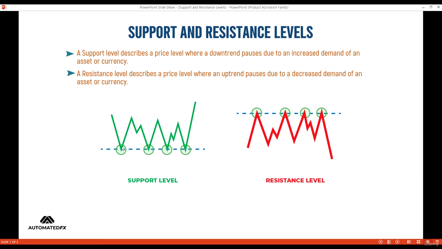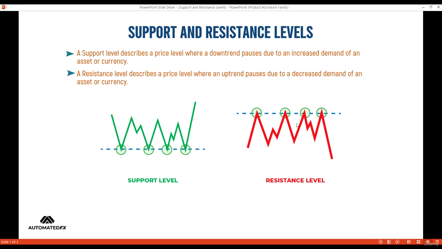So it means at this point there was an increase in demand for euro. That's why it came up again and then came here. Now, when it hit here the second time, we then observed this level and called it a support level, because after it hits here, it goes up, hits here, goes up, hits here. Because of multiple testing of this level, we identify it as a support level, because whenever price comes here, there is an increased demand of euro and then the price goes up.